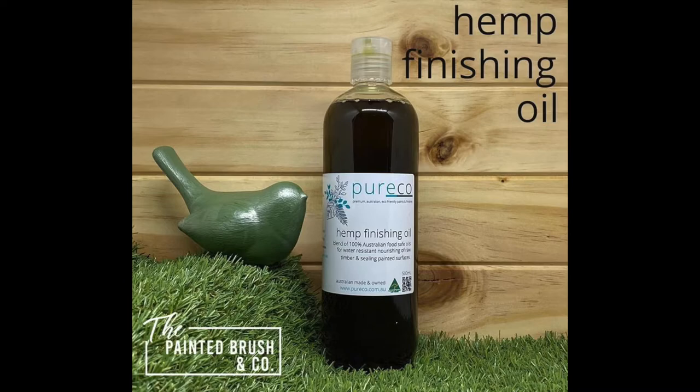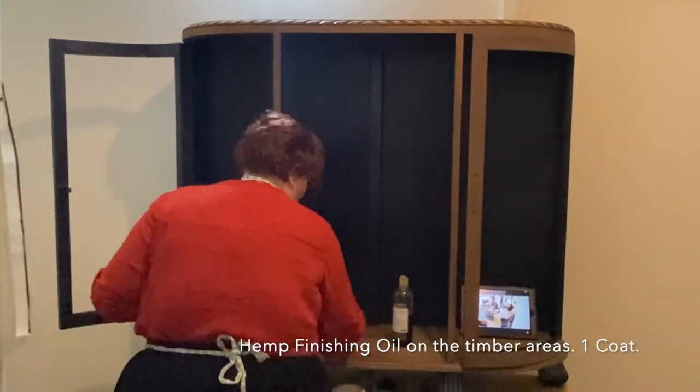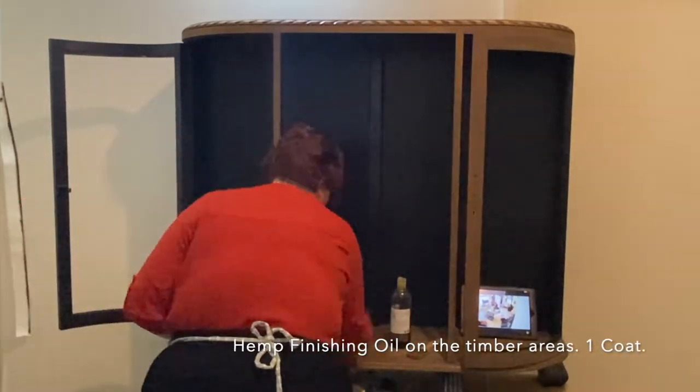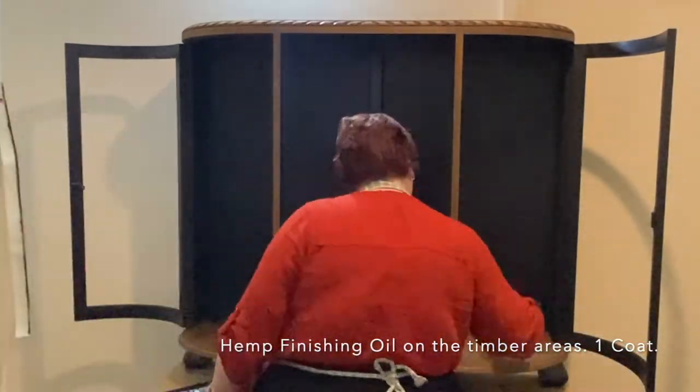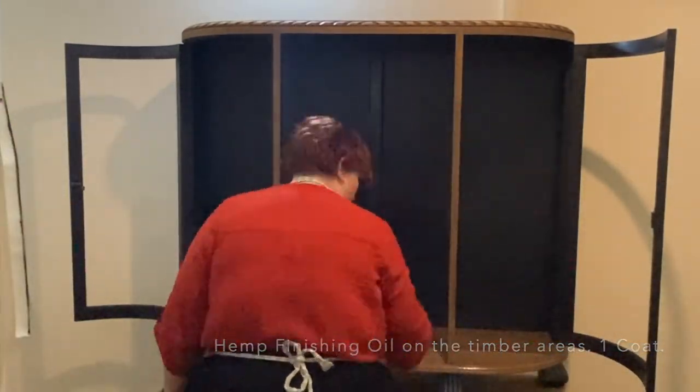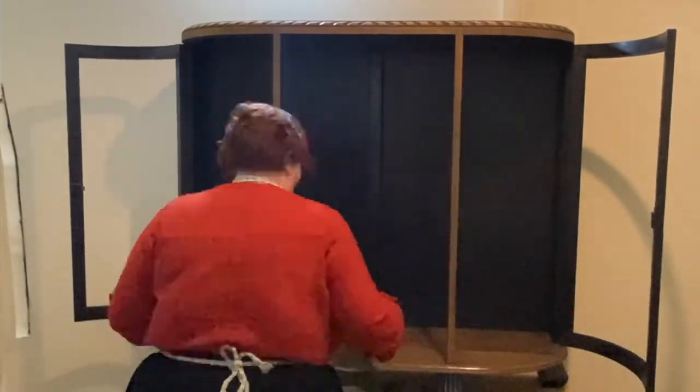To finish my timber, I used Pureco's Hemp Finishing Oil. This is a natural oil, all natural. It's Australian made and owned. And it just hydrates that timber. It brings out the grain a little bit more, and it adds further protection to the timber as well.